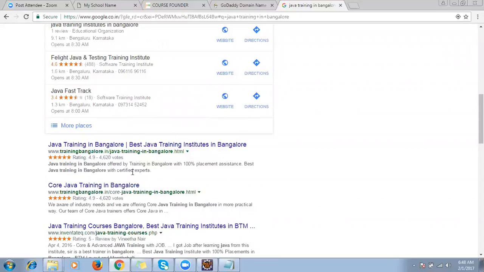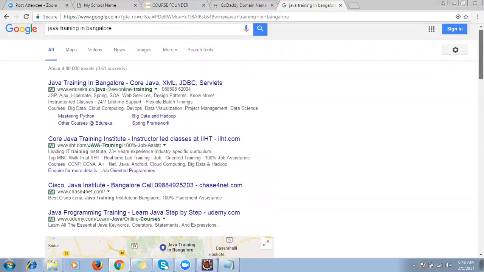Oh, got it. So yes, you have to pay money. If you pay money, then your results will be on the top. These four people paid money, 1, 2, 3, 4 people. So you have to pay lots of money. This is what Google people get, they make money out of it. Ad means you have to pay money. Google gets this money. Yes, they have tons of money, they are big people, right? They are getting this money because you have to pay.